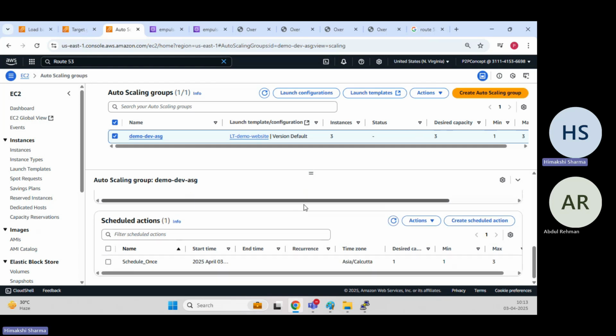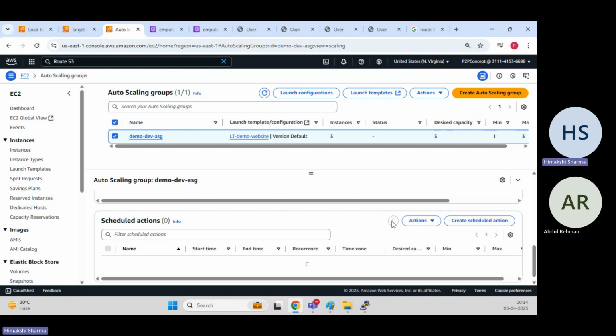Let me refresh this. Okay, so whenever you are doing practicals, keep a buffer of 1 or 2 minutes at least. If you just do 10:30 immediately, maybe it may miss that particular window. So just give a buffer time of 1 or 2 minutes when you are making the change here. So now I believe we should be good to get this executed.